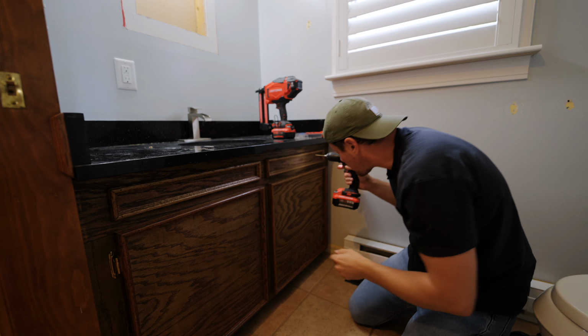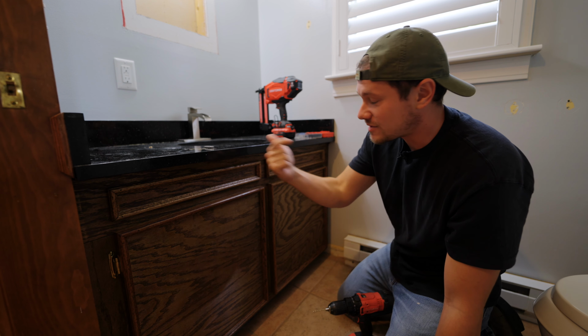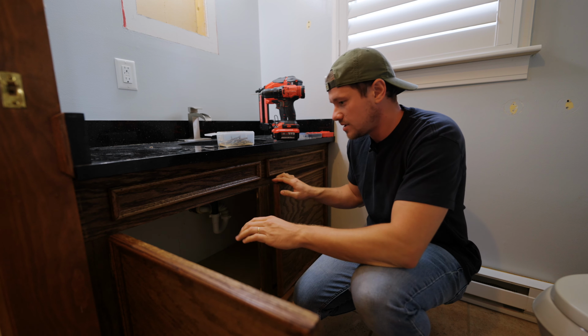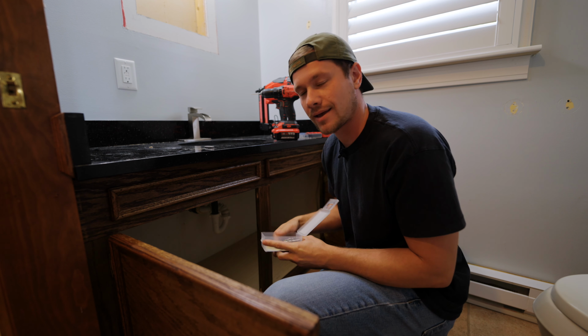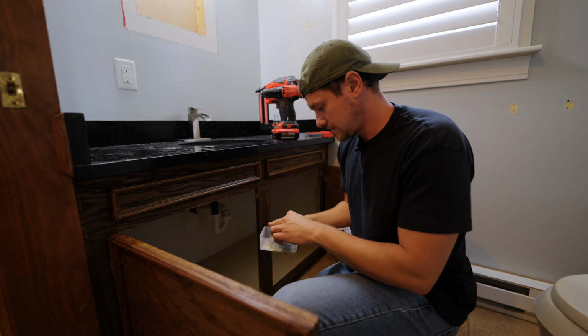You know, I made a mistake already. I did not mean to drill these two holes. That ain't good. I meant to do it from the back side. All right, I need to be under here, screwing in from the back. Don't know how I was so silly to make that mistake. All right, I feel secure.